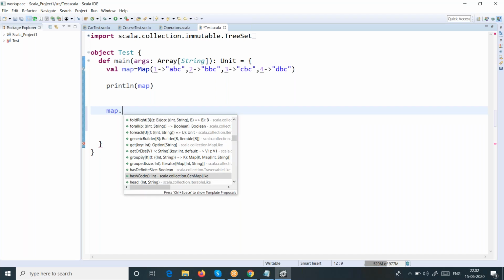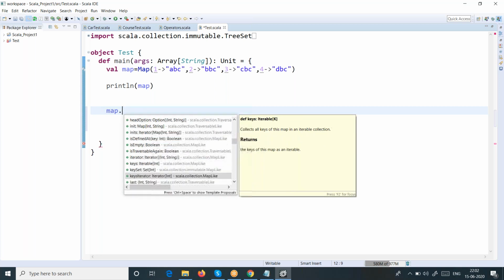Let me finish all these topics first, and on Saturday we will plan a working session. This time we will plan a little more time, so that we have an opportunity to work on more use cases. The keys iterator will get all the keys, and key set returns the set of all keys. We'll try a few of these methods. These are specific to map itself and are not there in list, sequence or set. Probably you can find values also. And keys iterator returns an iterable object containing the list of keys.